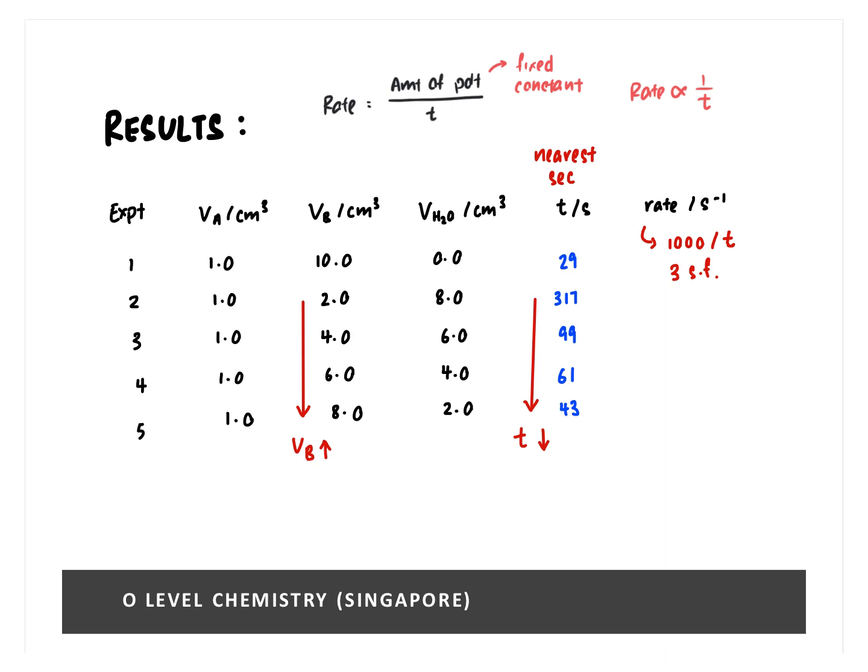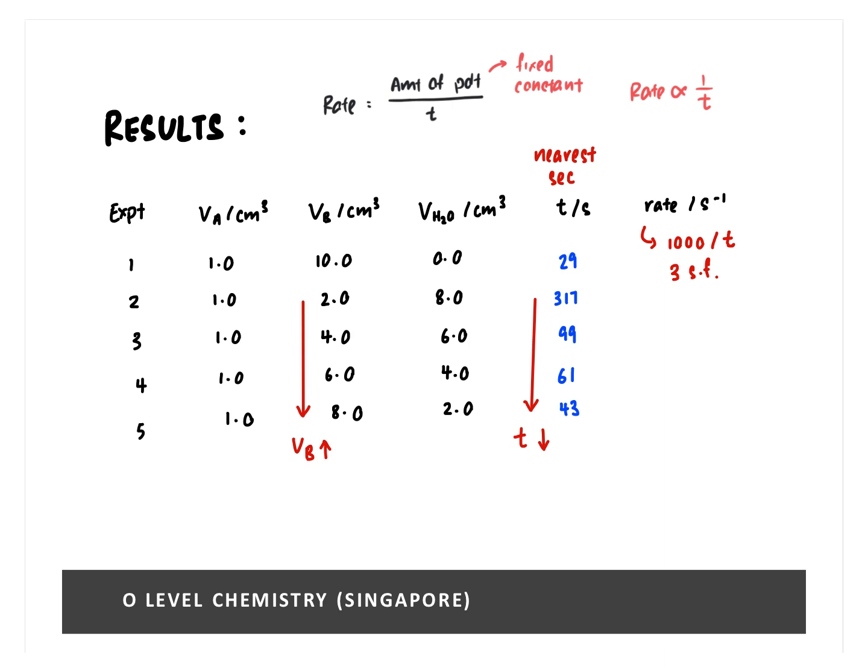So in your experimental runs, the sequencing of the experiments is a little weird, but I believe there must be a reason for that, because if we were to start with experiment 2, some of y'all may not know that a yellow solid will form and may discard it after like 5 minutes or so. So the designer of this experiment actually placed experiment 1 to indicate to you that a precipitate or yellow solid will actually form after some time. And then before we go on to the longest experiment, which is experiment 2, where it will take typically between 5 to 6 minutes. So what we can see from experiments 2 to 5 is that when the volume of thiosulfate increases, meaning the concentration of reactants increases, the time taken is actually shorter.